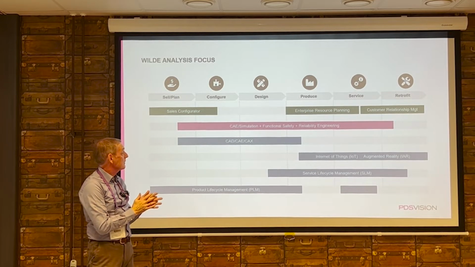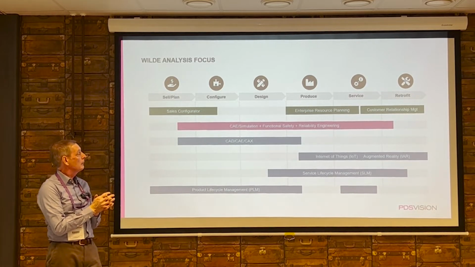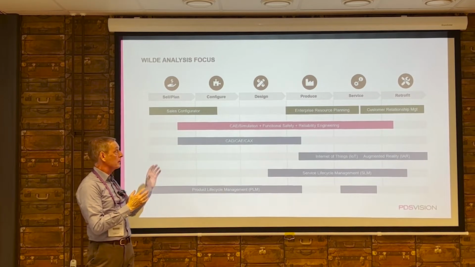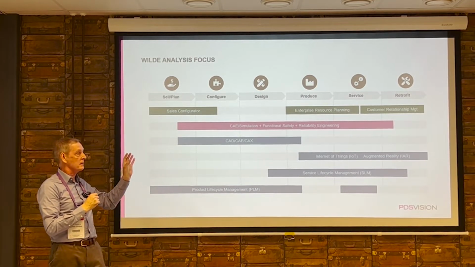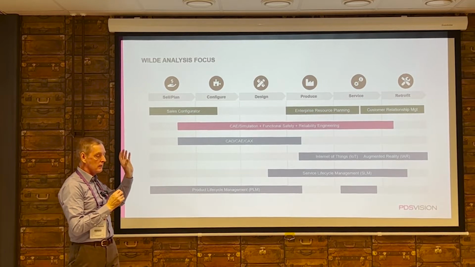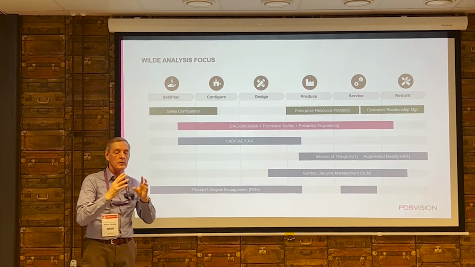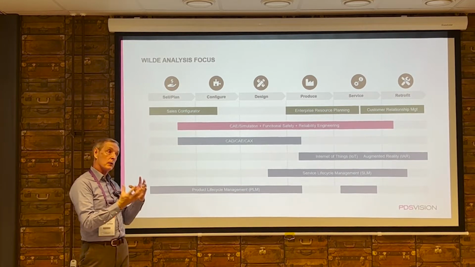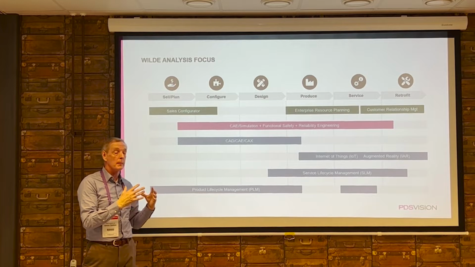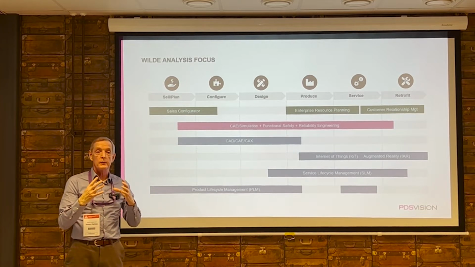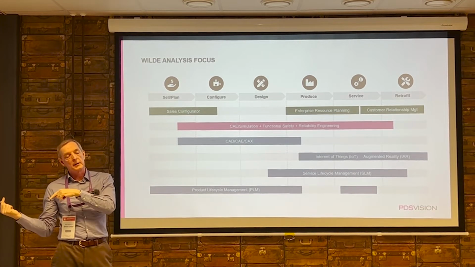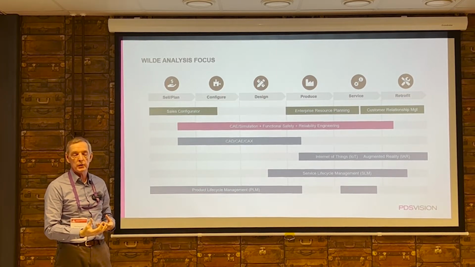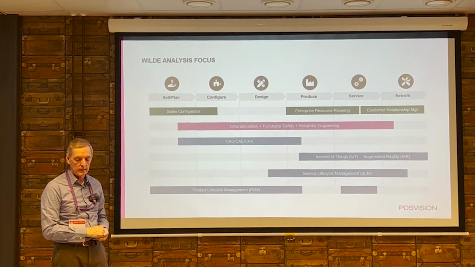Now, what you'll see is that most of our simulation and functional safety work is best done as soon as possible in the PLM process. As soon as you can get that sort of analysis work done, you can save yourself a lot of pain, a lot of cost further on. With reliability engineering, that also takes place at the beginning of a program. But equally, if you've got equipment operating in the field, reliability comes into play to feed back how well your maintenance strategies are working to enhance the life of that product in the field.